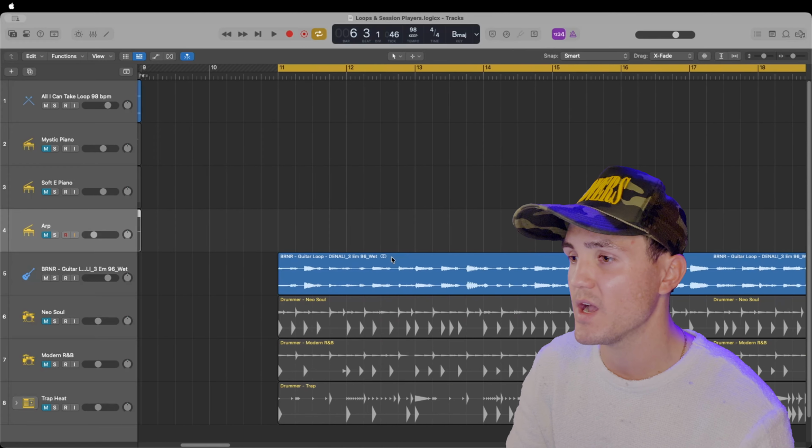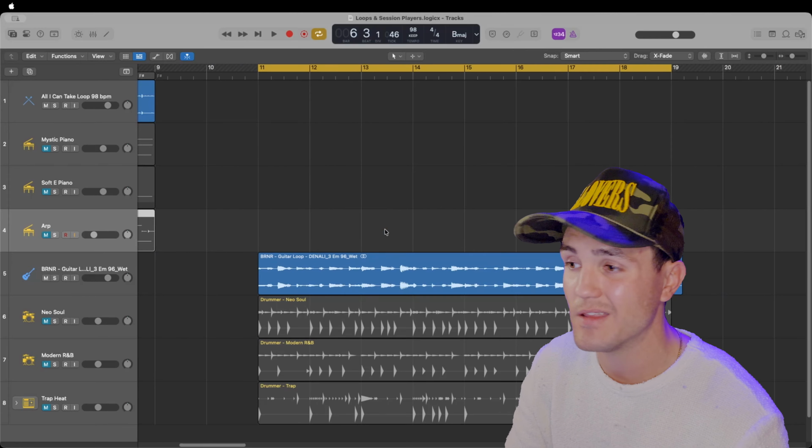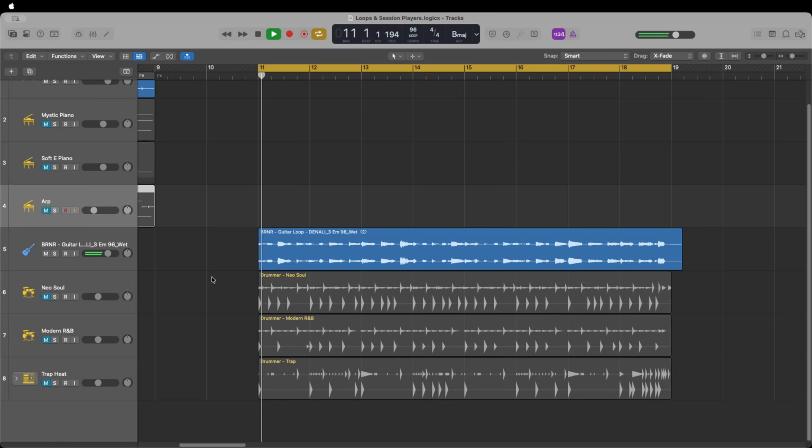So let's go over here to the right, and we're actually going to take a guitar loop from, again, the Swag Essentials pack. Shout out to Rio for this one, for doing this guitar loop called Denali, based off the song Yukon, or in style of that song, that is. But I'll show you the sample, and then we'll layer up a couple drums and see what we can come up with. Cool. So taking that, depending on the drums you want to put on that, there's a bunch of different genres and directions you could take that song.